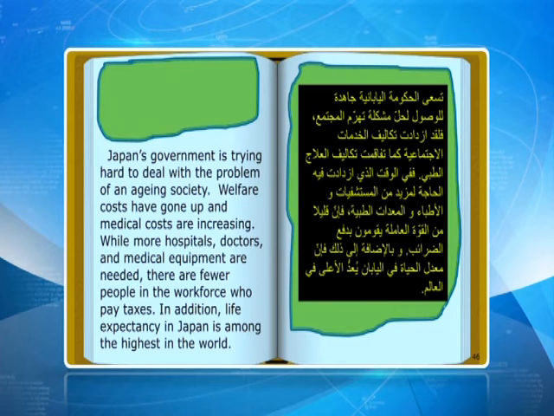Japan's government is trying hard to deal with the problem of an aging society. Welfare costs have gone up and medical costs are increasing. While more hospitals, doctors, and medical equipment are needed, there are fewer people in the workforce who pay taxes. In addition, life expectancy in Japan is among the highest in the world. This is my translation. Japan's government is trying hard to deal with the problem of an aging society. تسعى الحكومة اليابانية جاهدة للوصول لحل مشكلة تهرم المجتمع. This is translation for the first sentence.